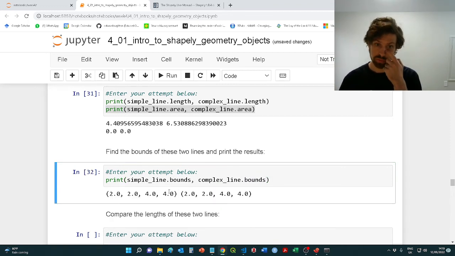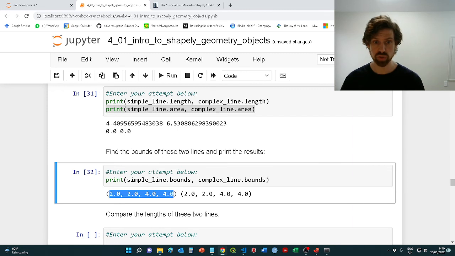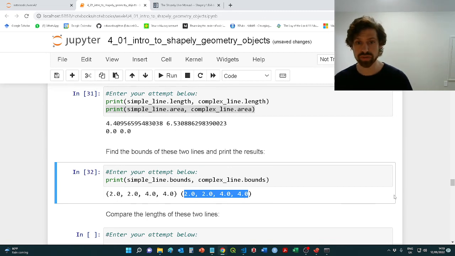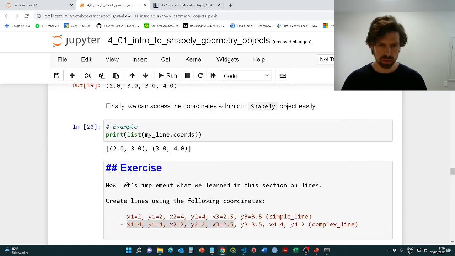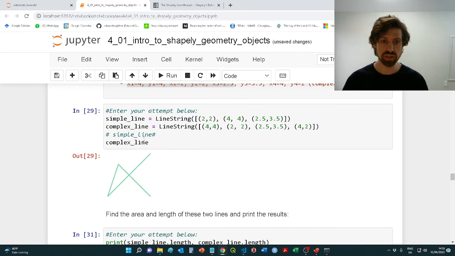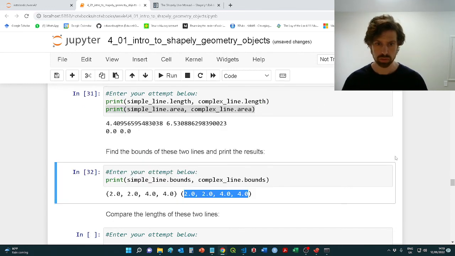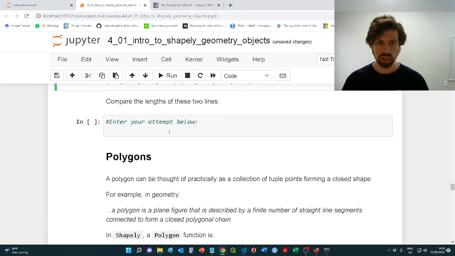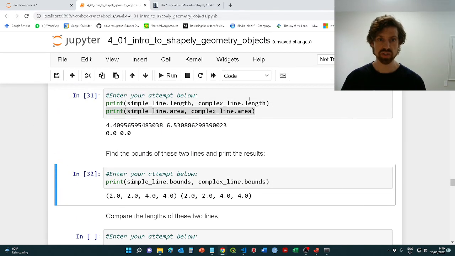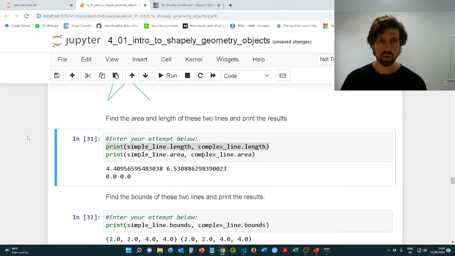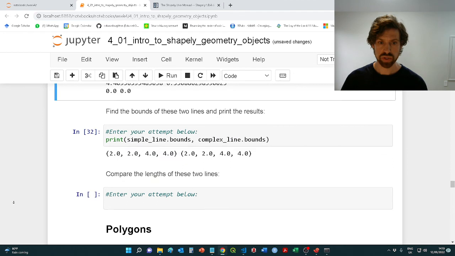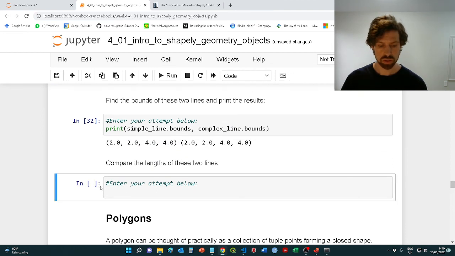So these are the bounds of the two different lines that we've got, so 2 and 4 for the simple line. And actually, they both have the same bounds, okay? It's just that they have different structures overall. Now let's compare the lengths of these two lines. Well, we've already done that, so we don't need to do that final one.